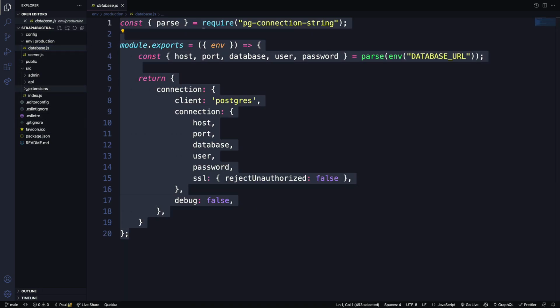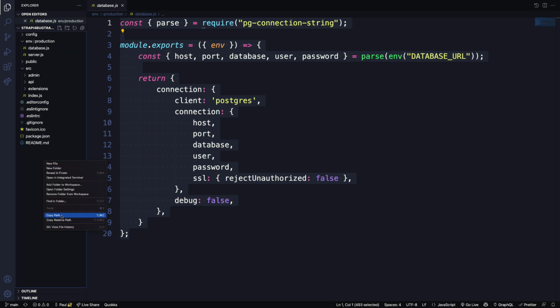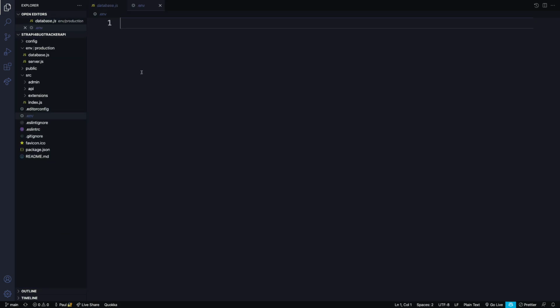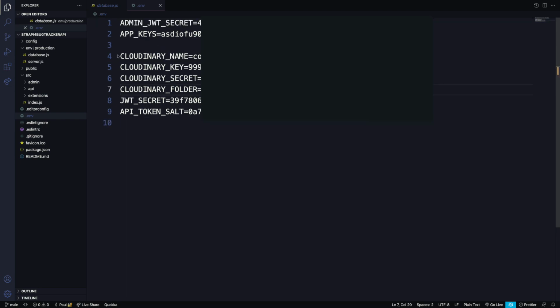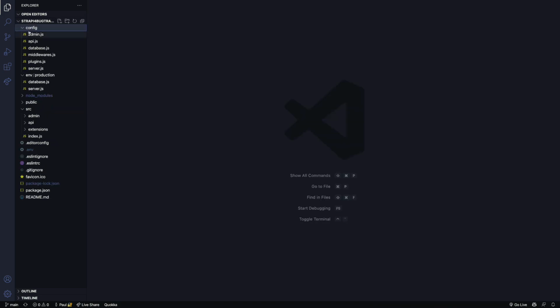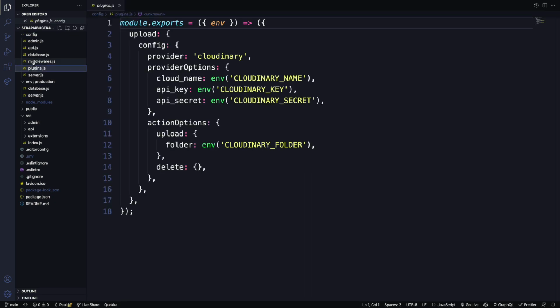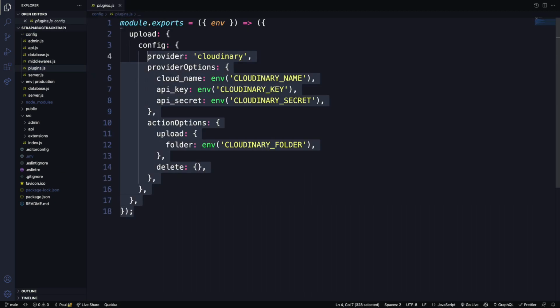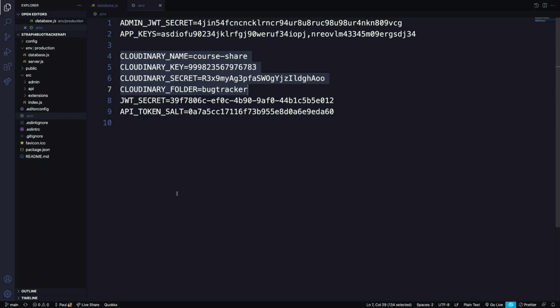And we do have to add our env file here. I'm going to provide my personal settings, but you would have to set up cloud login information to make sure that your application works with your Cloudinary service. And finally, to set up your plugins, you would go into config. If you don't have this file, you would create plugins.js. And here you would provide your plugin configurations, which you could find in the documentation of the plugin that you used.